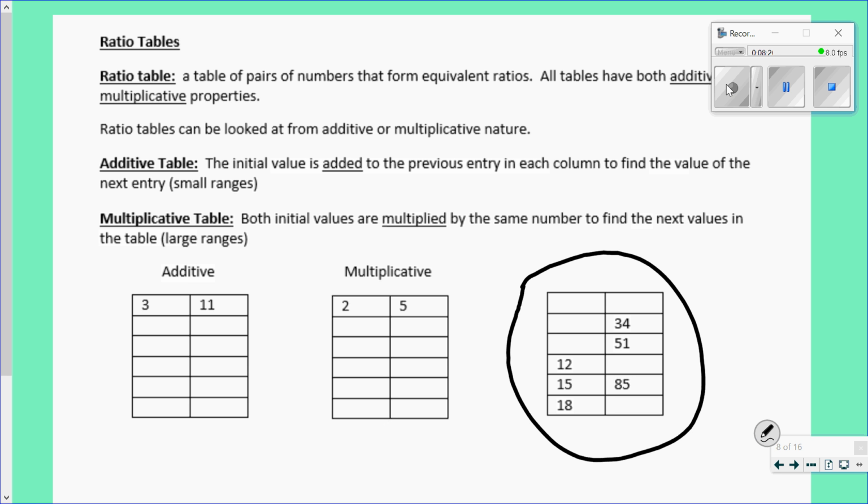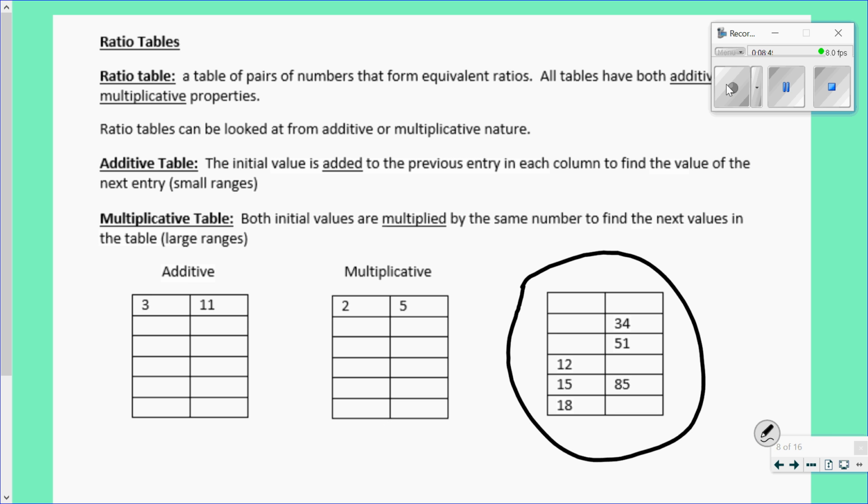12 divided by 4 equals 3. Okay, that's one way. Does anybody have another way? Yes, Nathan. So I did 12 minus 3, then 9 minus 3, then 6 minus 3, and I got the idea. Okay, so you subtracted. Who was over here that figured it out? How'd you get it, Gabriel? So I know it's a pattern because 12 plus 3 is 15, 15 plus 3 is 18.